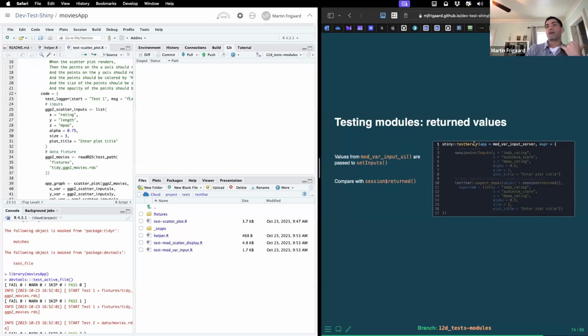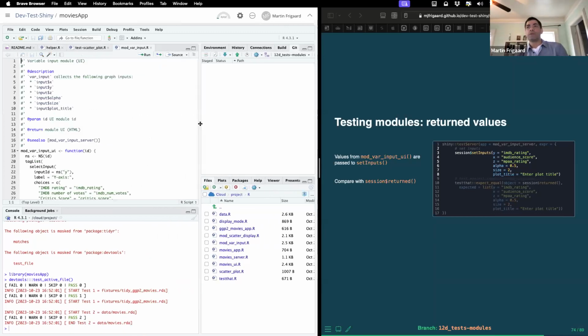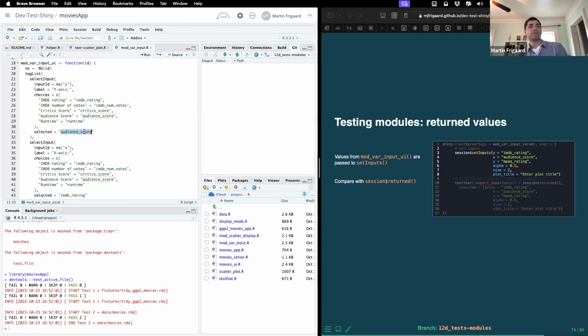If we use Shiny's testServer function, which works well with unit tests and the testthat architecture, we pass in the input server function, and we say, set these inputs from the UI. If we look at our modvar input module and go to the actual values, we can see audience score is the Y, right?